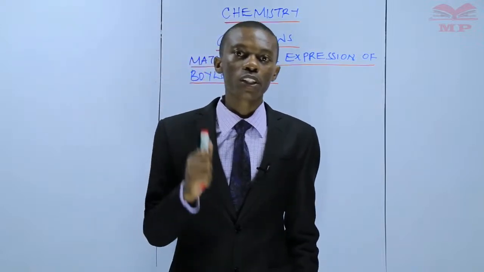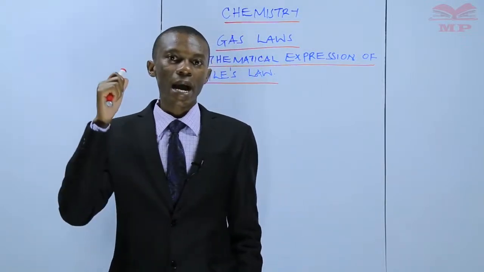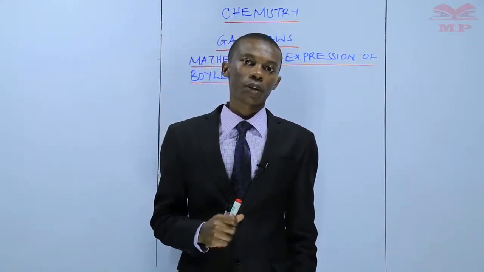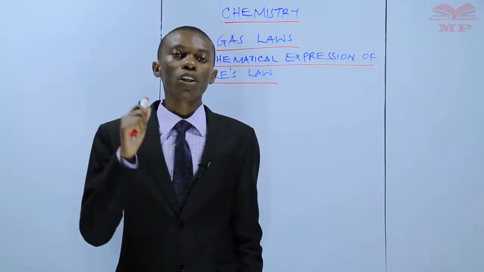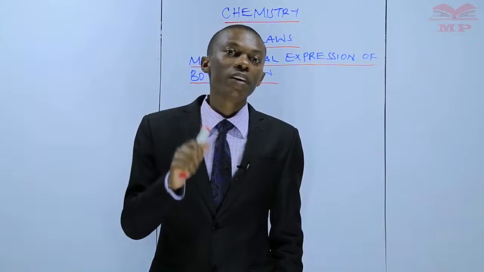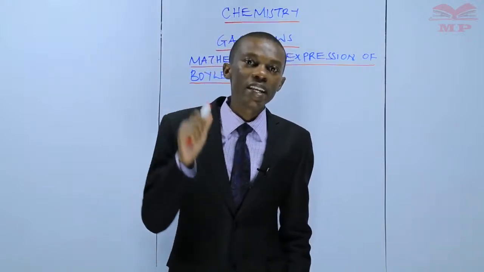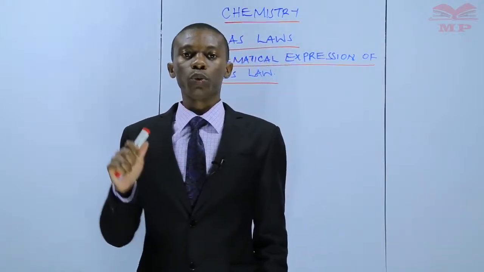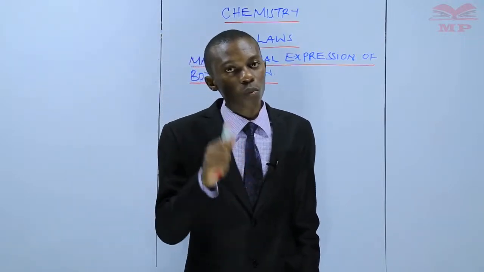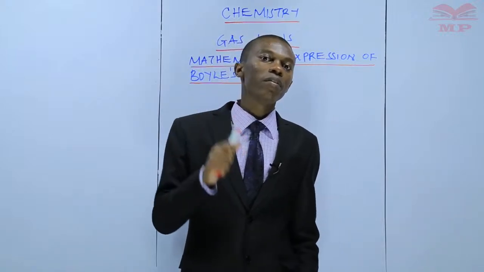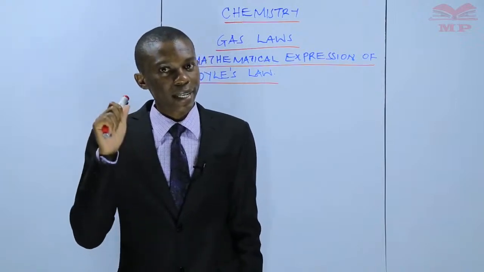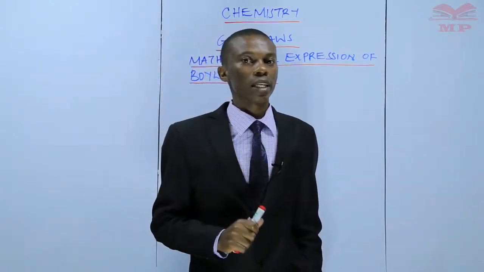Before we start today's lesson, I want us to review the previous lesson, where I defined Boyle's law and did a simple illustration of it. I said that Boyle's law states that the volume of a given mass of a gas is inversely proportional to its pressure at constant temperature. That is what we said.